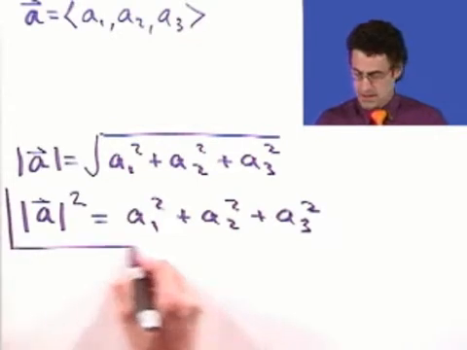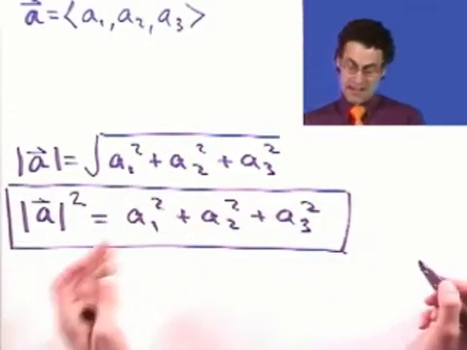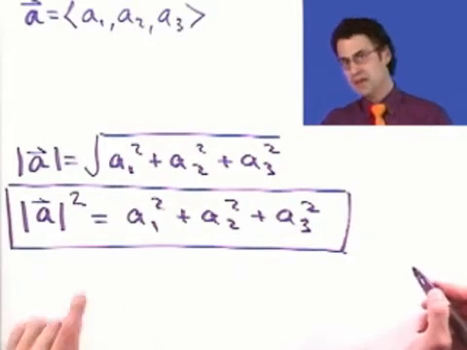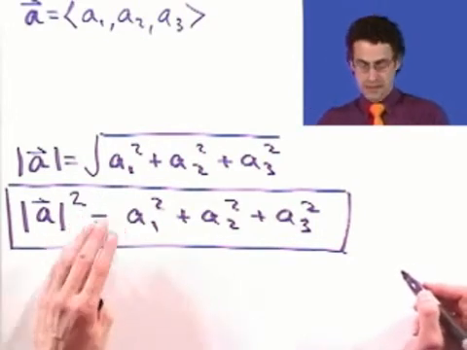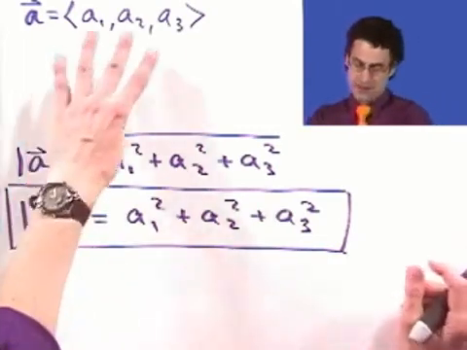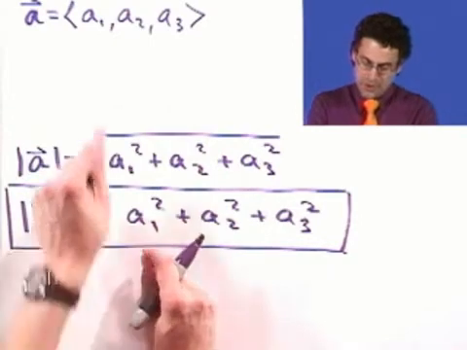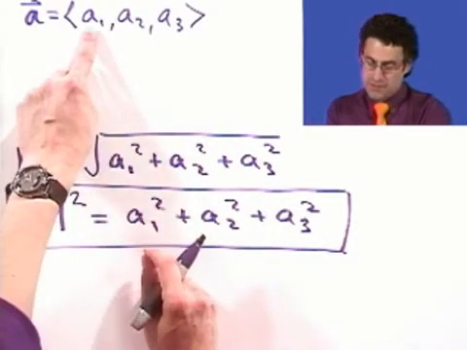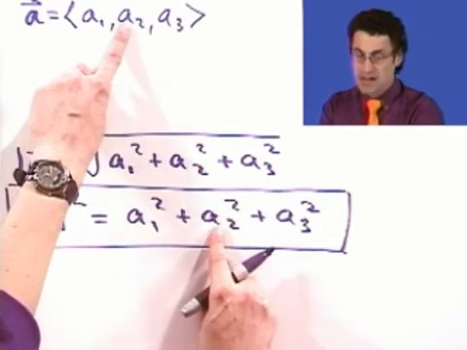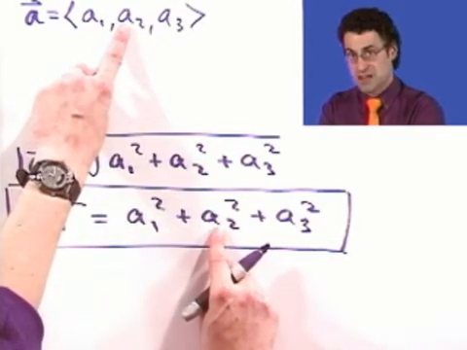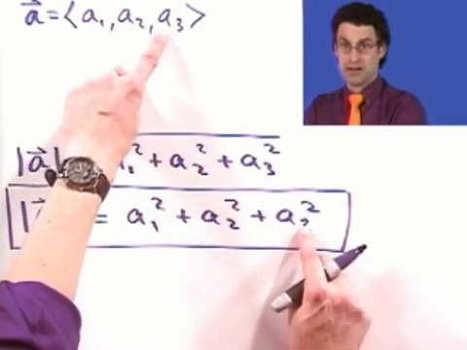And that's sort of a, I don't know, would you really call it a neat formula? It's certainly a formula, and it's sort of straightforward. But what I want to do now is actually generalize this formula. Because really, this is taking a vector A and multiplying the coordinate in the first spot by itself, and then adding it to taking the second coordinate and multiplying it by itself, and then taking the third coordinate and multiplying it by itself.